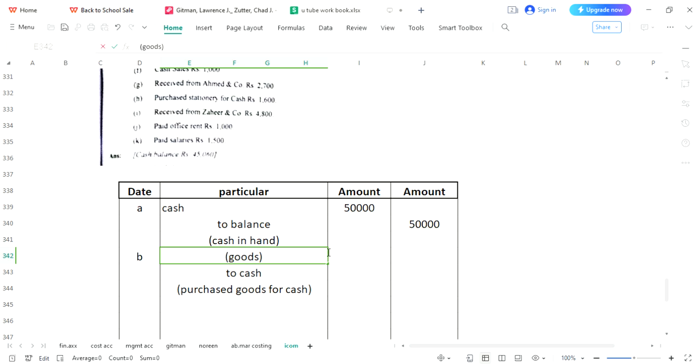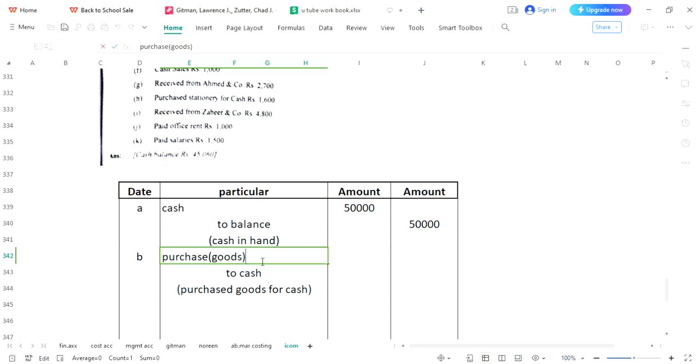Instead of goods, you will write working. Note it in your notebook. So what working are we doing over here? We are purchasing. So you will write purchase over here, and as usual, you will align it to the left side. All debit entries will be aligned at the debit side.